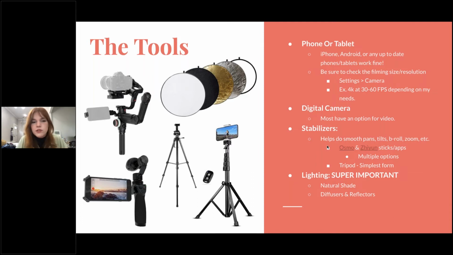I only take pictures in shade, or if I can't control that because I can't control the sun, I bring what's called a diffuser, and that's these little circles in the top right. So a diffuser basically is like a cloud. If I've got a super sunny day and all these harsh shadows, or there's sun coming through a tree and it's creating all these splotchy shadows on someone's face, I'll have my assistant hold a diffuser up over that lighting. And what it does is it literally takes all of it and diffuses it, evens it out, and it creates shade without taking that light from you. So they are super handy.